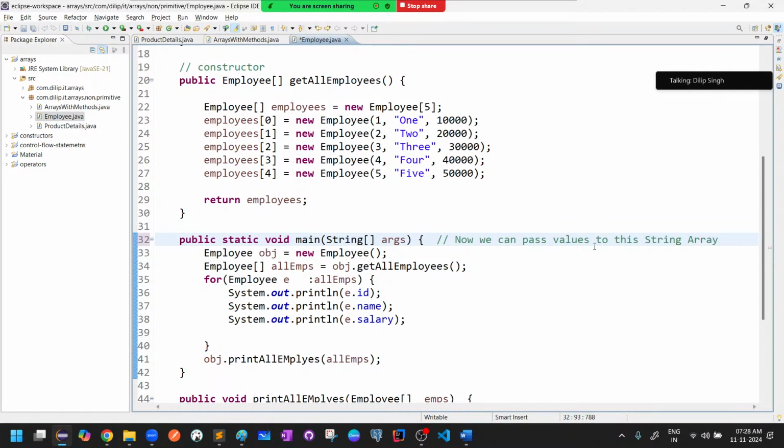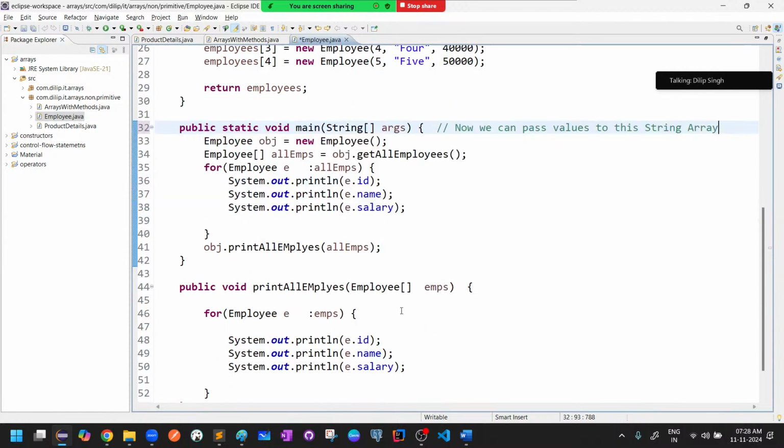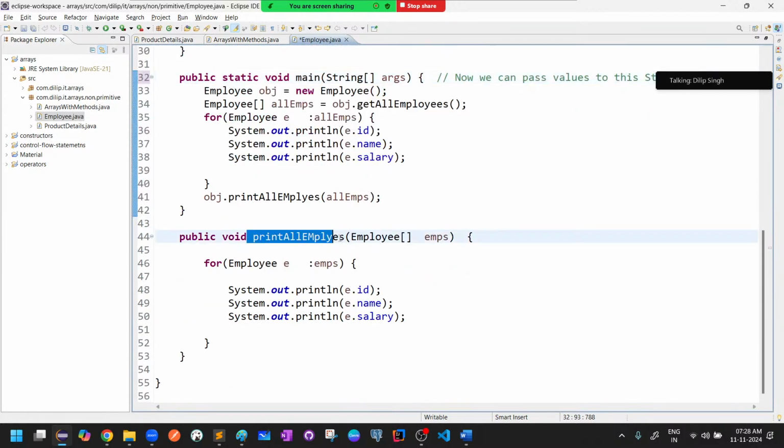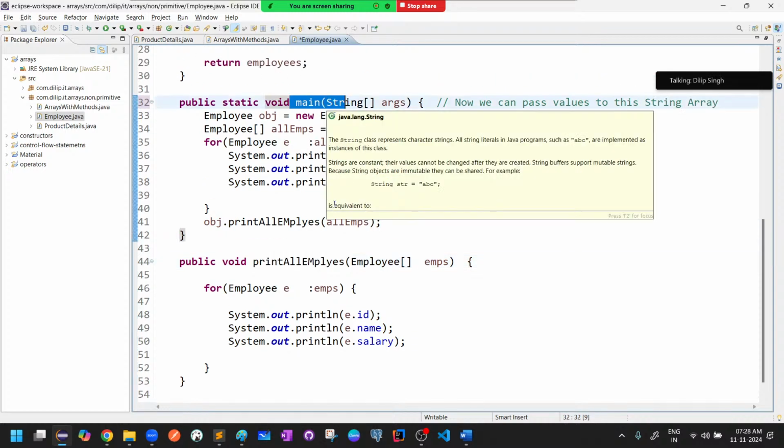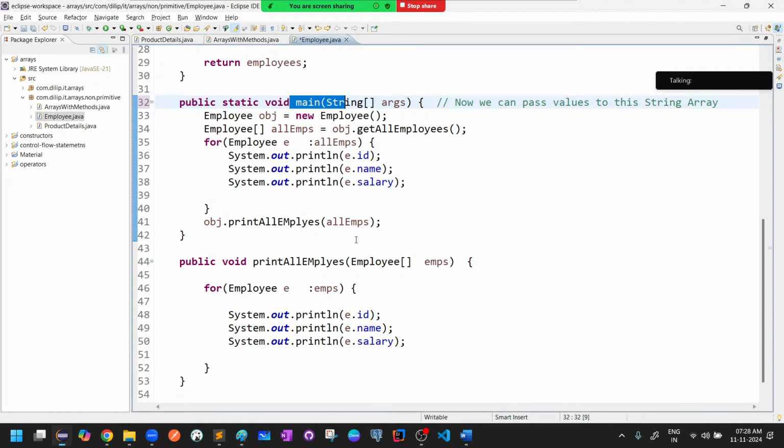The next question is, if I want to pass values to this method, inside the main method I created an array, all employees, and that reference I passed here and it came here, because this method implementation is under our control.